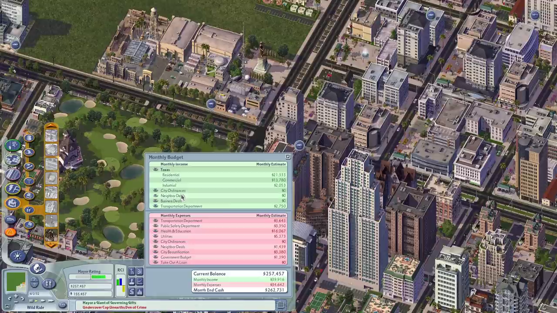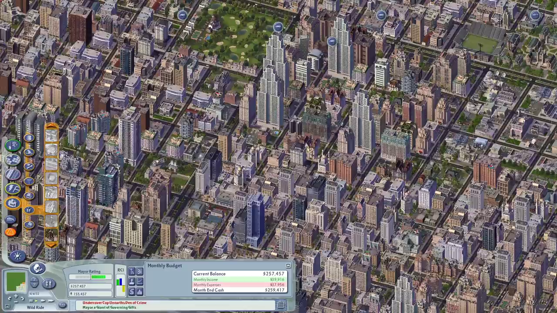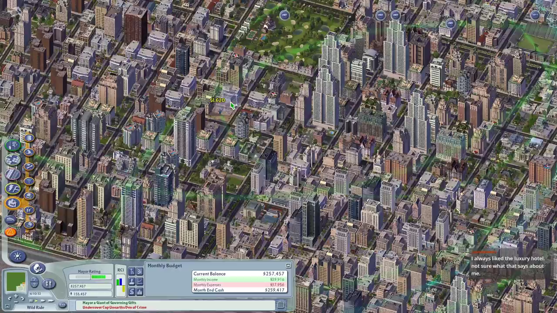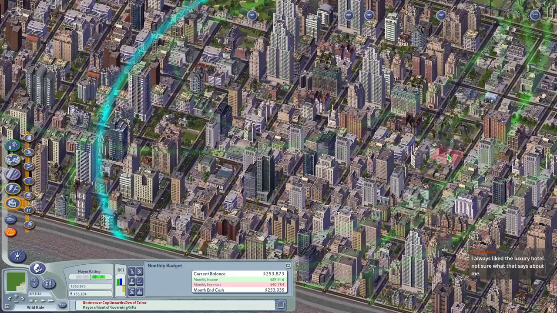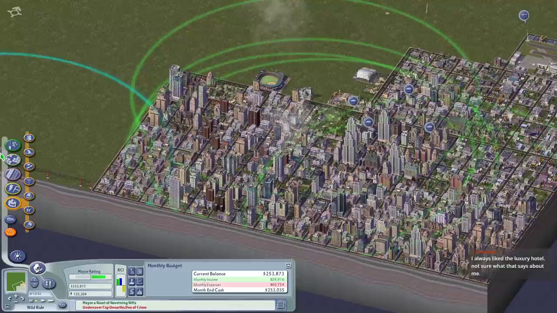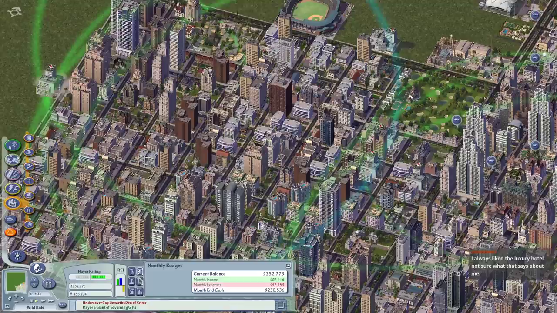Okay, we're making a lot of money, so let's take our health and education and do that. Health is already at the max, but maybe we're overworked again. Yeah, I think we are. So much space you just have to devote to medical centers. It's ridiculous. I think I only need them in residential areas, but I'm not entirely sure. Okay, so that should be enough for a while.